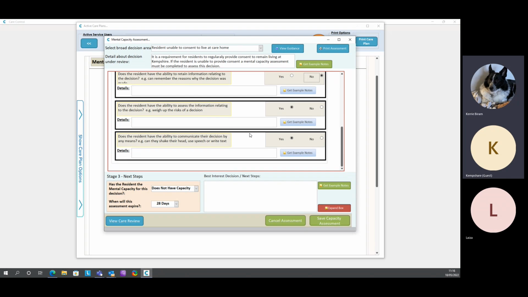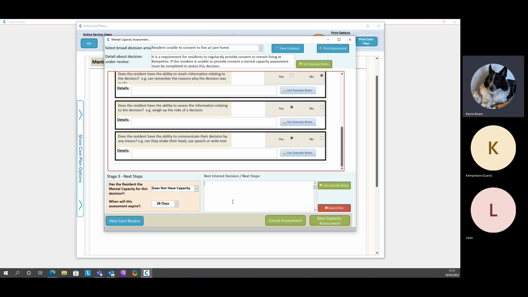So go right down to the bottom of your mental capacity. When you've reached the bottom, then come down here. Decide how often you're going to review this MCA for that service user. So it may be monthly, it may be longer or shorter, depending on who they are and their needs. And then in this box, this is where you record their best interest decisions. So if they've got any DoLS in place, any details of that, who it's been discussed with, the date, etc. of that DoLS. So it's in here where you record the best interest.